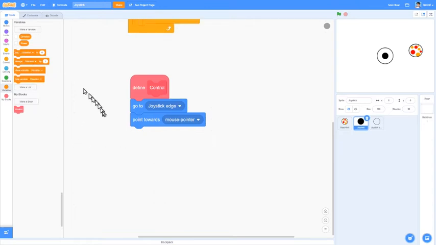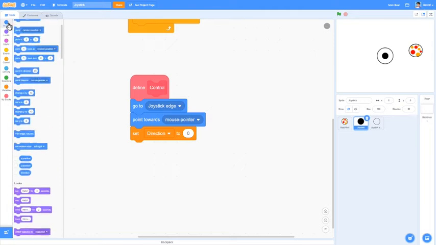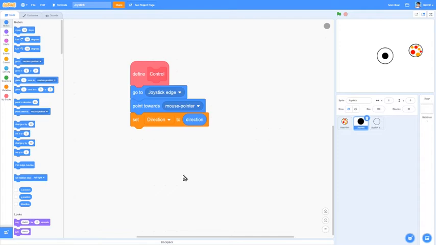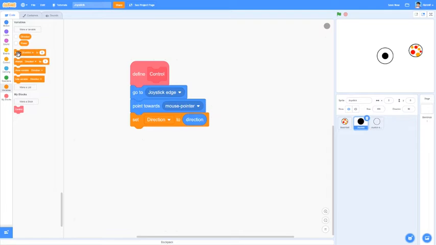Okay, then we will want it so that we set direction to the direction. So come over here to motion and drag out direction. So set direction to direction. And then set power to the distance to mouse pointer.